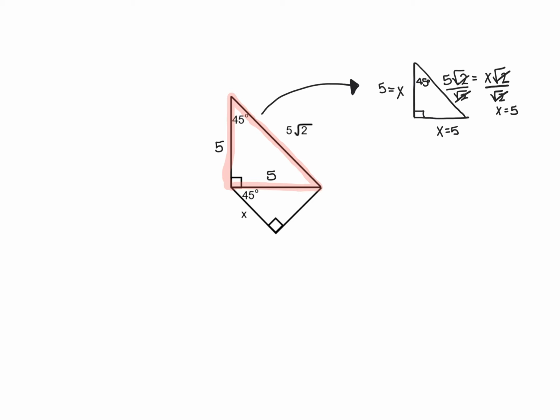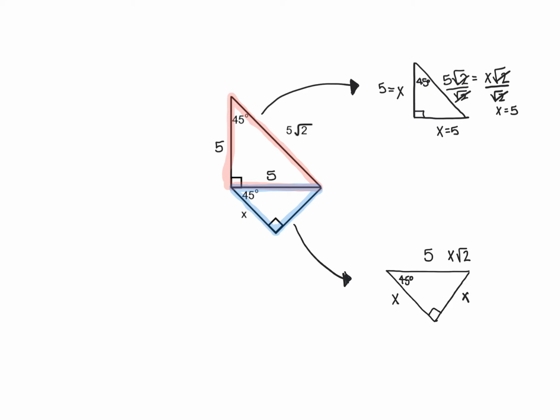Once I have that filled in, I can go to my second triangle, which is going to be this one right here that I'm highlighting in blue, and I can start to solve that one. I went ahead and redrew that next triangle so that we can label it, and again, so I label x, x, the hypotenuse is x square root of 2.